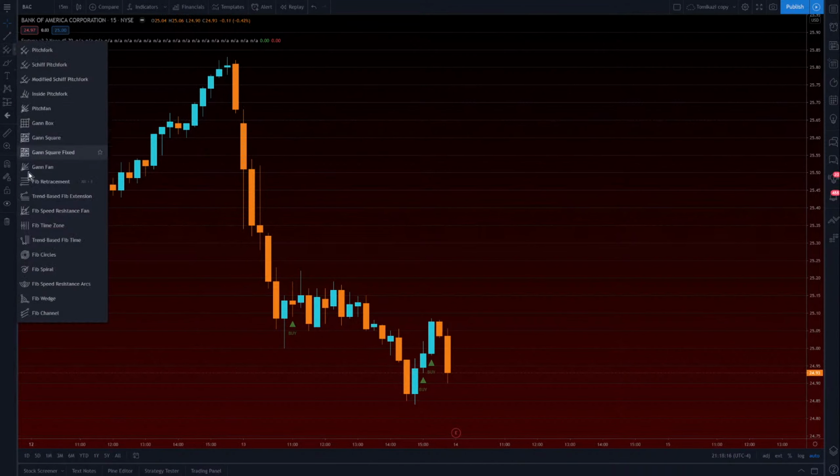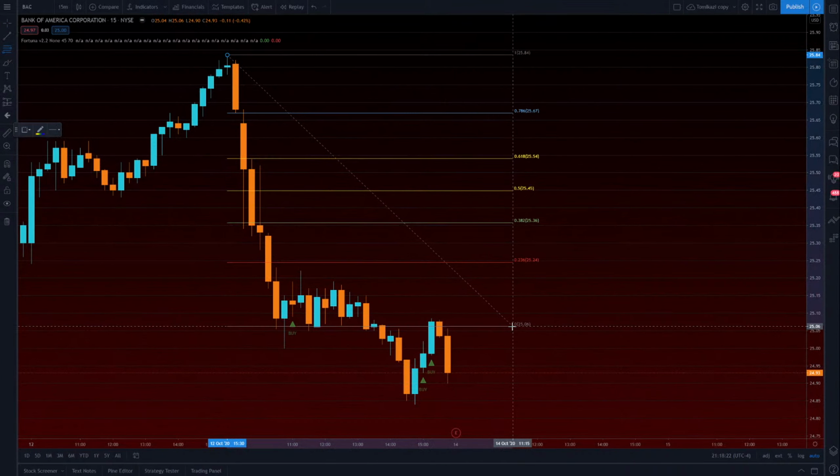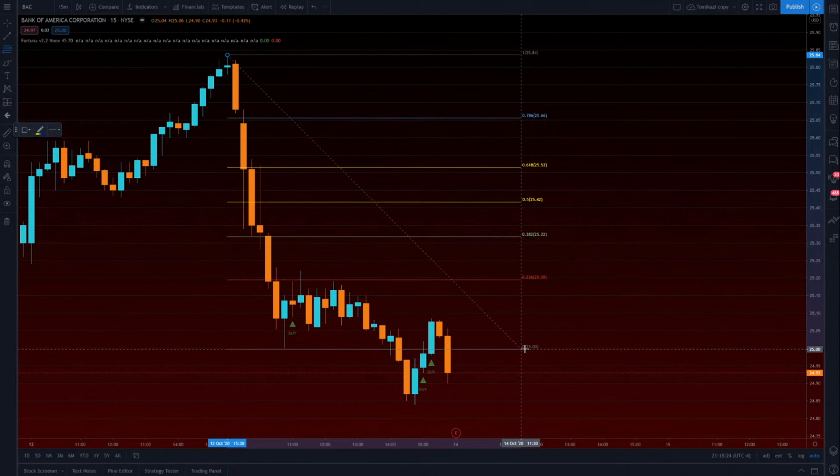So, I mean, if you were to fib retrace this, you probably would have never gone into this. So if you got that buy signal and you saw that it couldn't break the 236, basically, like I mentioned, you're turning the key when it goes into the fib, and then when it gets above here, out of this zone here, then you're taking your call right here. But if it gets rejected here, more likely than not, it's going back down here.